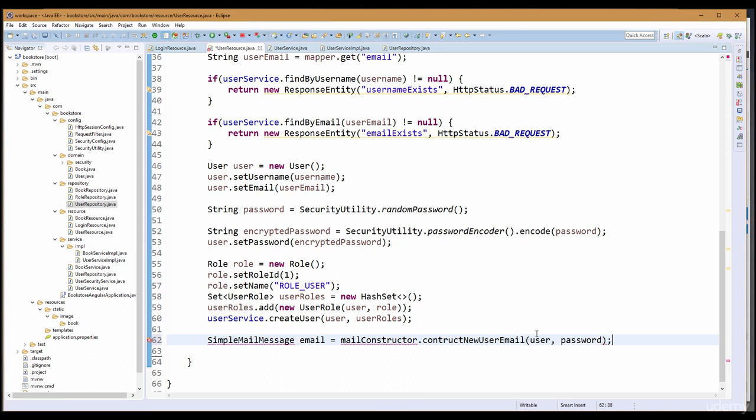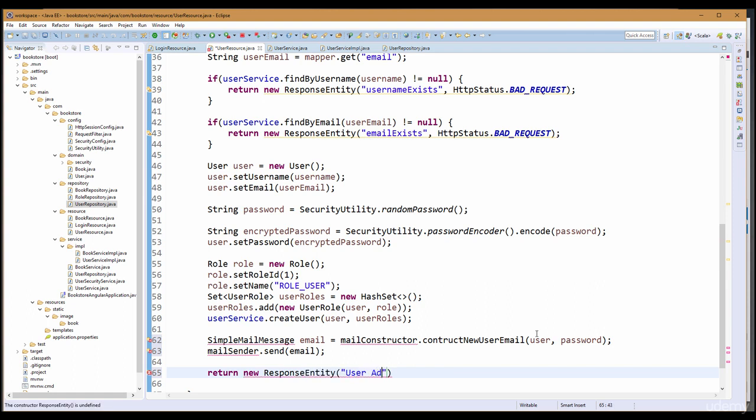Okay, and then we will have the mail sender that send email. This will return new response entity of user added successfully, HTTP status.ok.